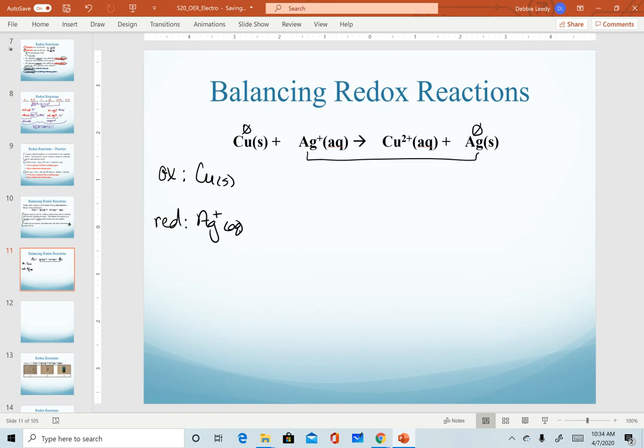Now I'm going to complete writing my half reactions. A half reaction is showing the transfer of electrons, whether each substance is gaining or losing them. We defined oxidation as the loss of electrons. The loss of electrons indicates that those electrons are given off as products in the reaction. Since copper is going from zero to plus two, it means copper had to lose two electrons so that my charge on the right side balances out to zero.